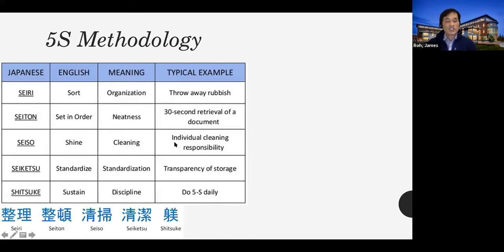Seiso is shine, right? I talked about this example before, and when I went to Okidata in Mount Laurel, their inventory warehouse was so clean, right? I literally touched the floor with my hands, but it was really clean.